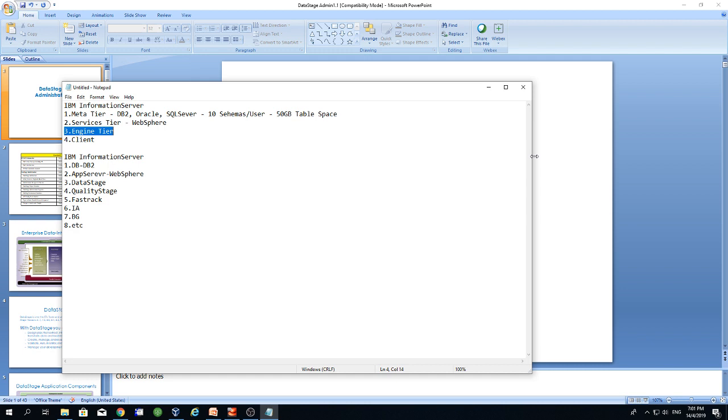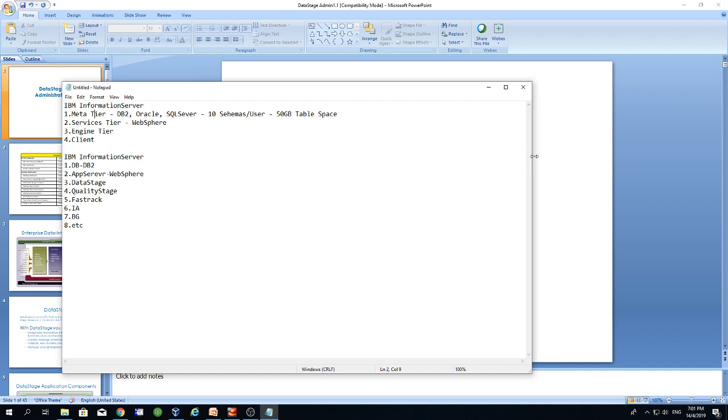Sometimes they will ask you to install or enable FastTrack. We don't have to worry about it. These are all application team activities, which they will use for their application. We only have to enable this. During engine tier installation, we can select all the products including DataStage and QualityStage, and then just complete the installation.